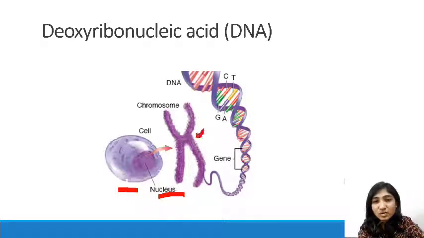This is the chromosome, which is made up of the double helix structure, that is DNA, right? And one part of DNA is called a gene. Genetics, you have heard this word, so heredity, genetics. So gene is also an important point. At this stage, we should know what a gene is and what DNA is. So a gene is some part of DNA which is present in chromosomes, which are present in the nucleus of the cell.